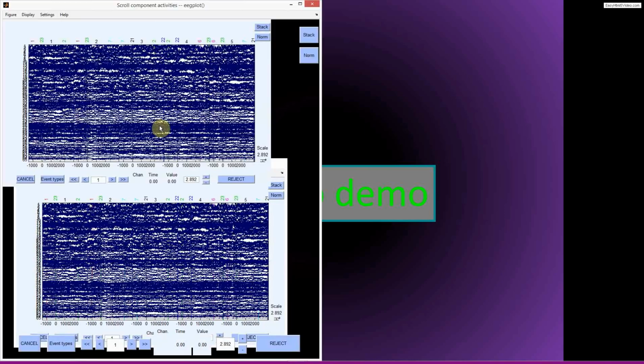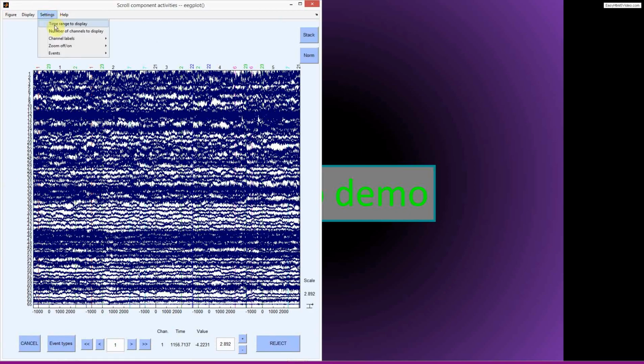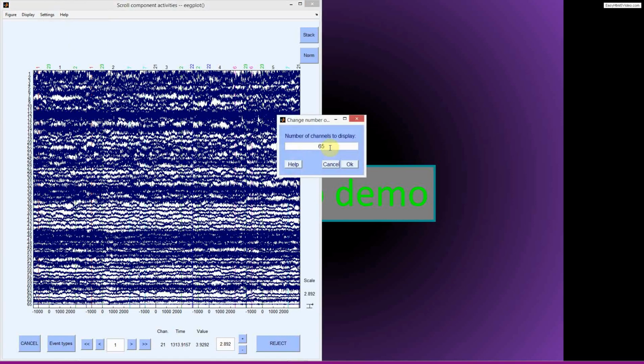Okay, so now we get to see some of this in MATLAB. I have some data loaded in here, and I'm just going to illustrate a little bit of my approach for doing ICA cleaning. So we go to Plot and then Component activations. And here we see the component activity. I like to have this set up on the left. This is really a lot of personal preference, so you should feel free to change this as you see fit.